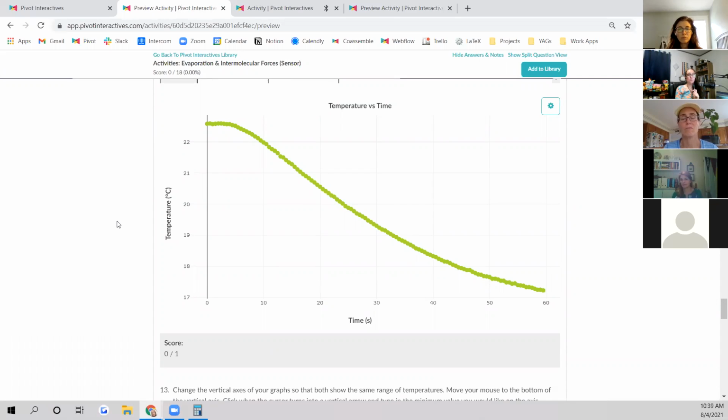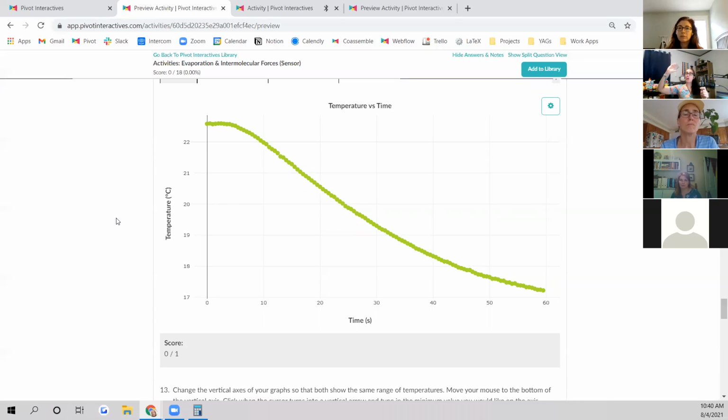What I also love too, something that we don't point out in this activity, if you have multiple sensors, you can actually connect multiple sensors to the same data table to do multiple trials. Right now, you can't do multiple trials on one sensor. You would need to do multiple sensors. So the way I've done that is just have your groups rotate sensors, and then they disconnect the old one and then reconnect the new one, and it will just make the next column next to it.